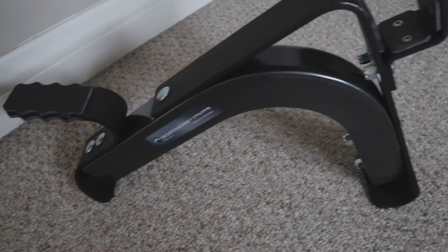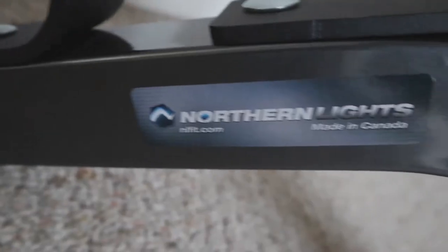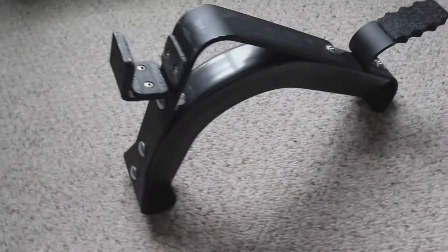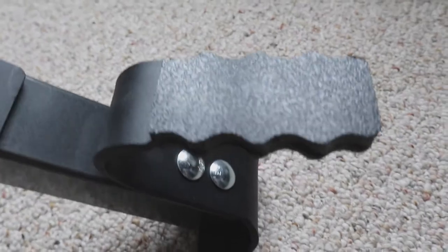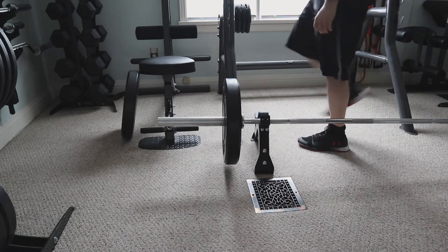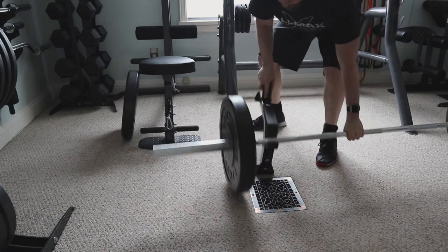This is a relatively simple product and is effective for jacking up loaded barbells. However, there are a few areas of concern worth mentioning. Number one: the handle is also lined with the same hard rubber found within the bar hook area, and if you are not careful, you could potentially hurt your hand, even though the potential for this is minor.